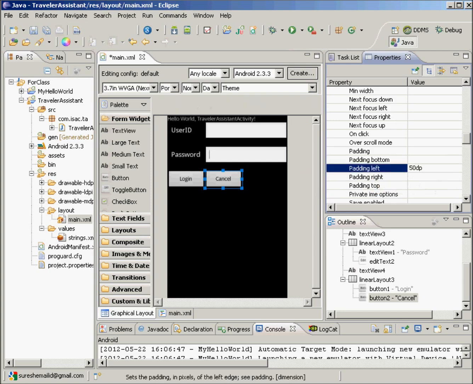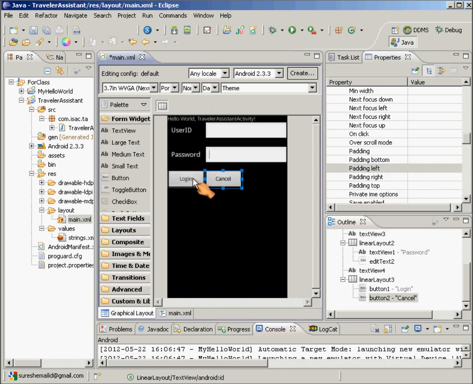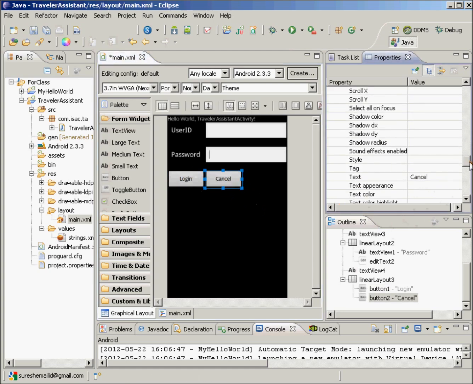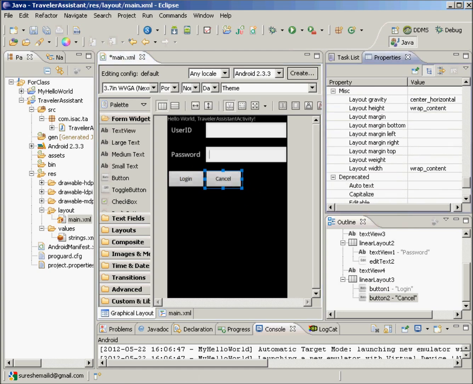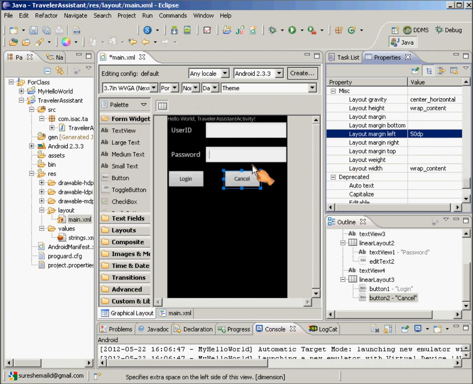Oops. Oh, what did I select? Okay. So using this, you could use this one.